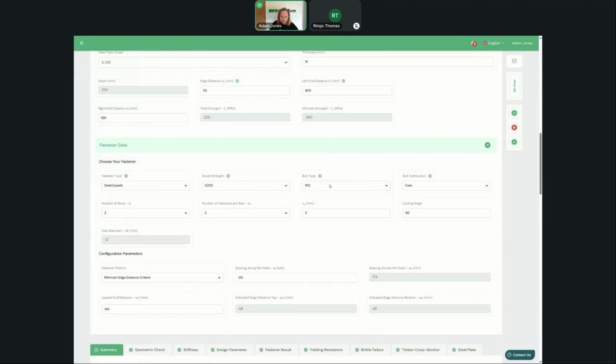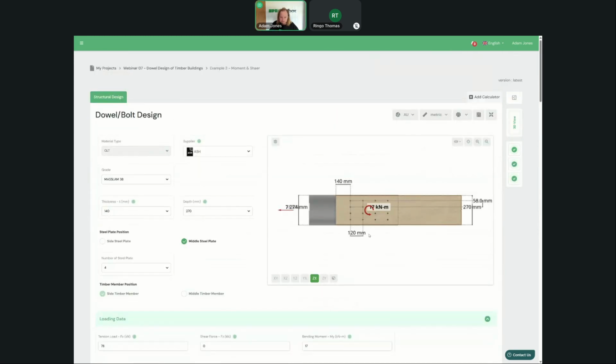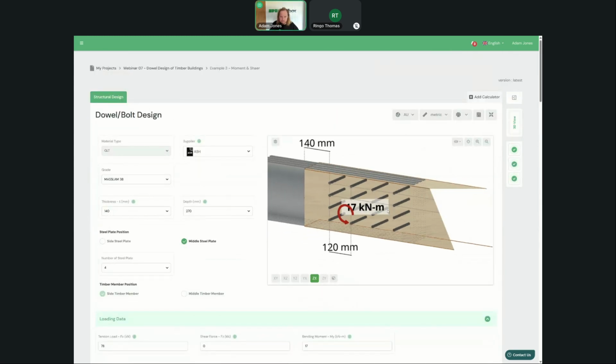M14, yeah. So you could sort of, let's go 4 and 4, just for the sake of the webinar. So now we've got it working. There's a bit more going on here, so you've got to resist this check.